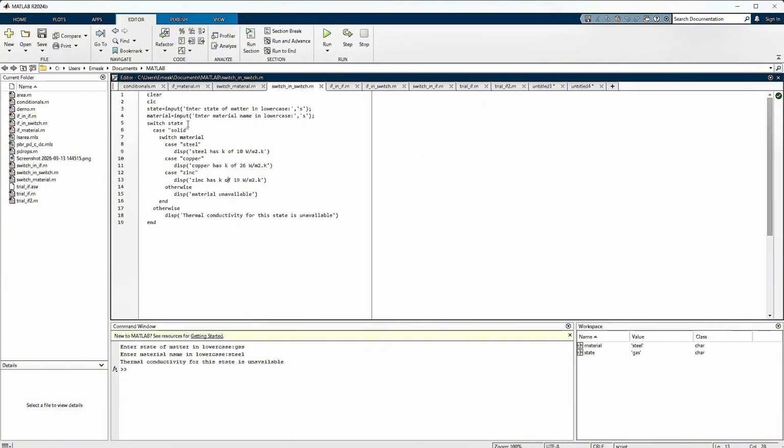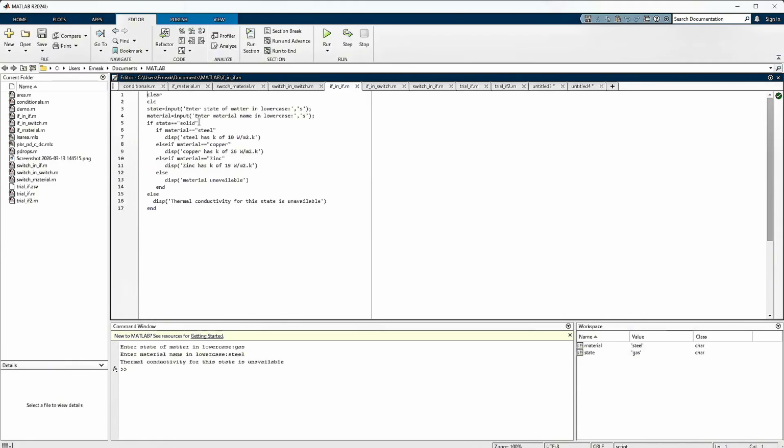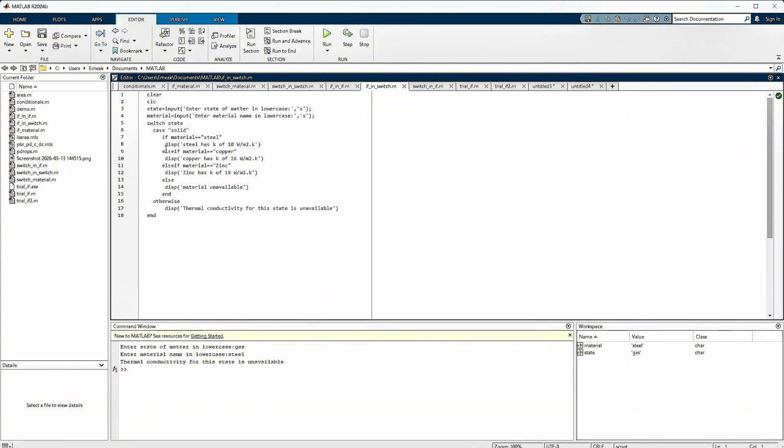Now we could do that with an if nested in an if statement. Here we still take the material and everything, and then if the state is solid, it runs the inner block. This is the inner block that we've been using all along. And if it's not solid, then else, thermal conductivity unavailable. You can also have an if nested in a switch like this.